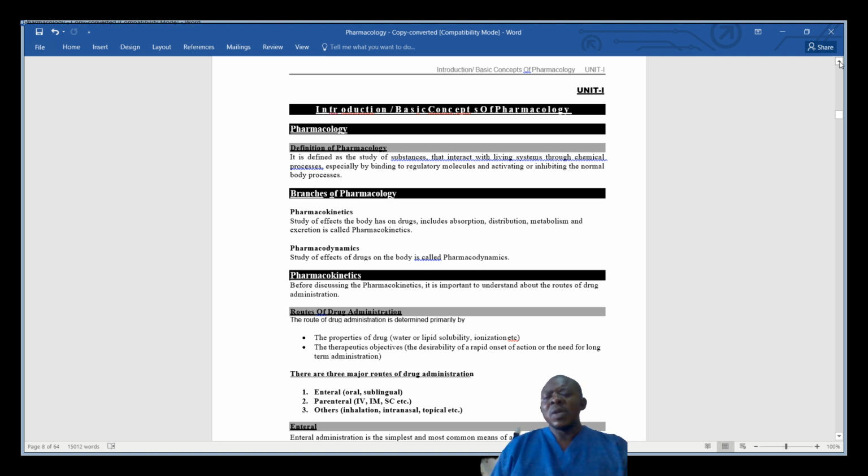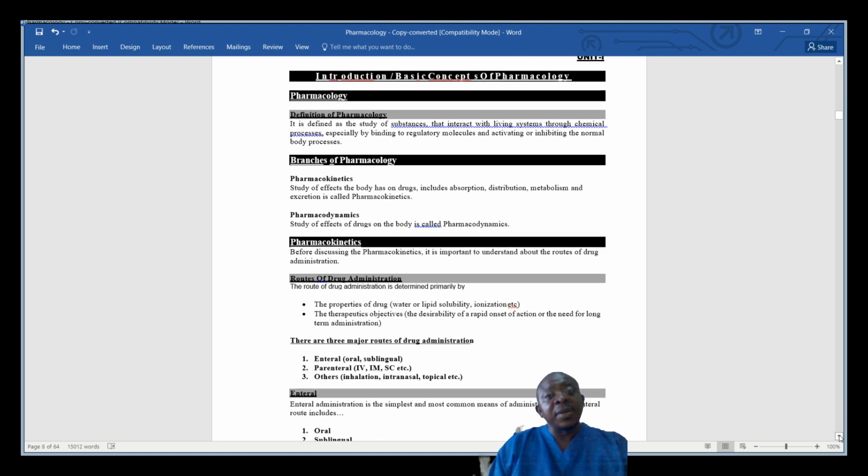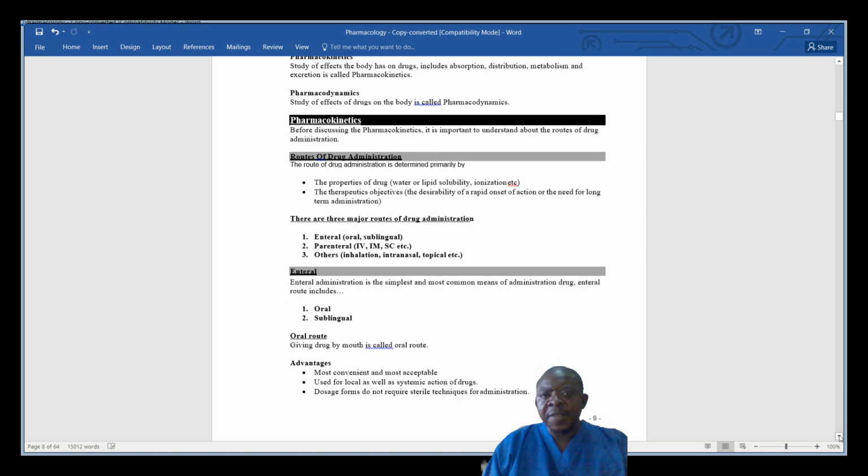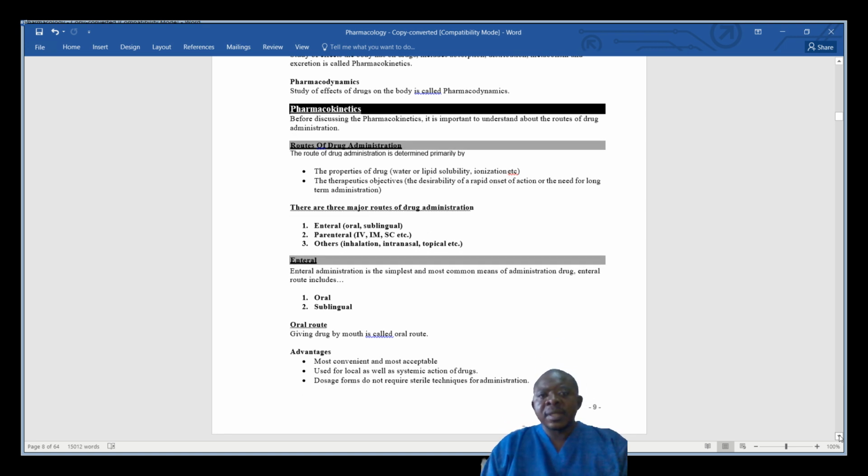So that is pharmacodynamics. Apart from pharmacodynamics, we went on to expand more notes on these and appreciated what they are. Of course, these will still be looked at in detail in other lessons that we are going to cover, that is to do with pharmacokinetics and pharmacodynamics. Then after defining pharmacology and looking at the branches of pharmacology, we went on to look at the routes of drug administration.